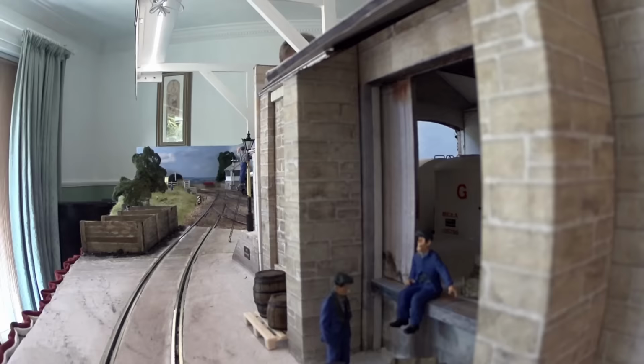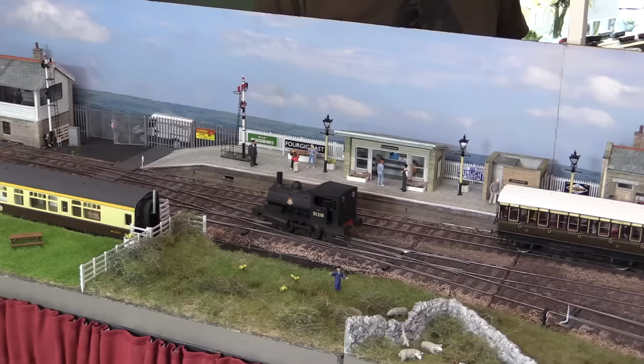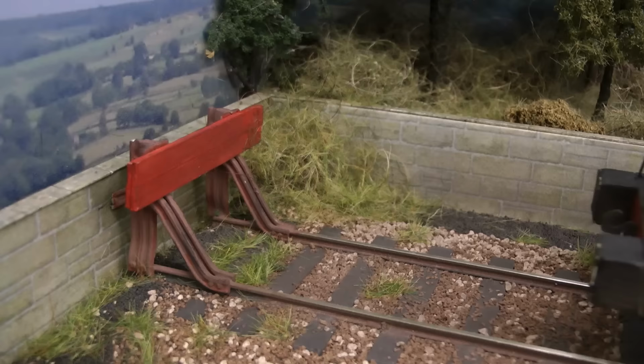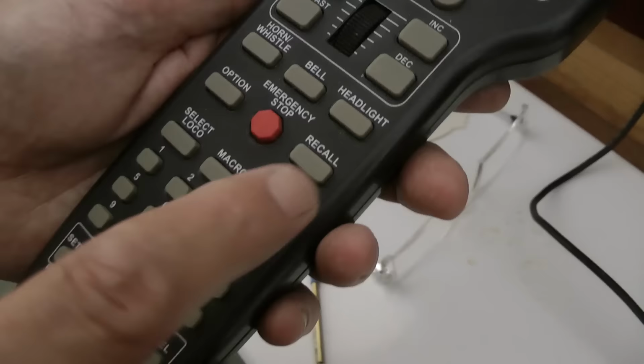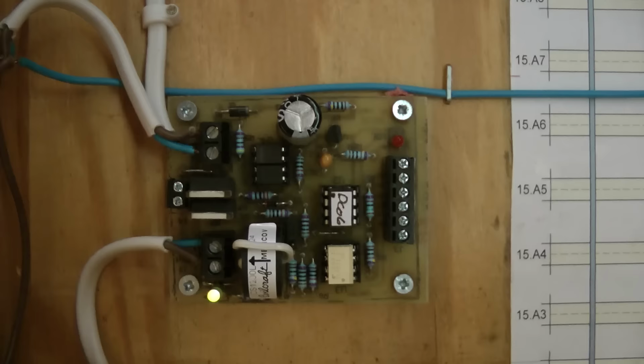Hello, my name's Ian Mellors. I'm the owner of 4 Gig East. It's an O-gauge heritage railway set in the present day. It's all scratch-built track, and most of all the buildings and everything are all hand-built from car construction kits. Completely DCC operated, including the signals and the points. They're all operated from the handset using MERG circuit boards. All interconnected. Yeah, I'm an electronics nut at heart, and it just had to be done.